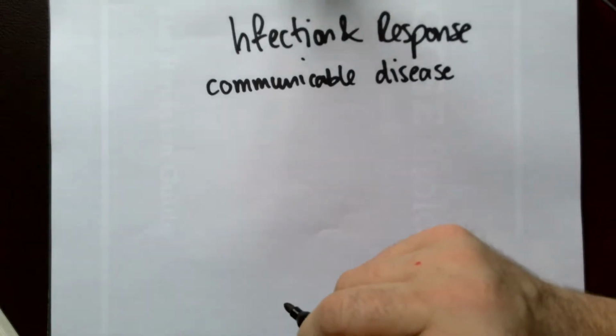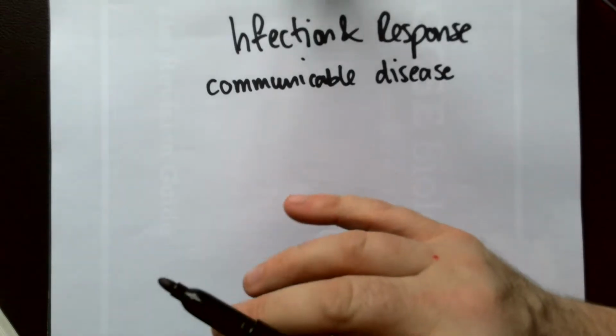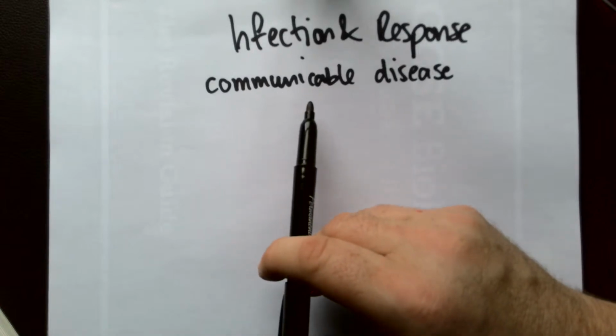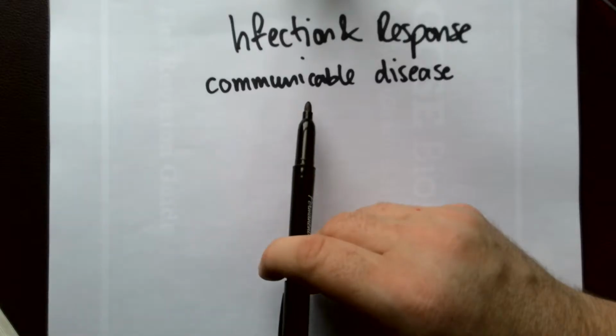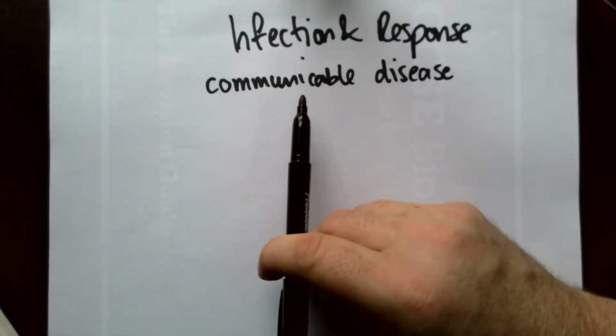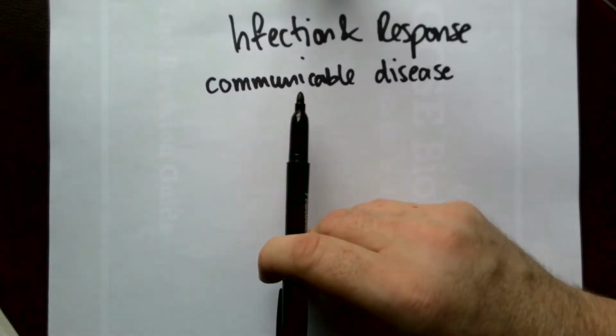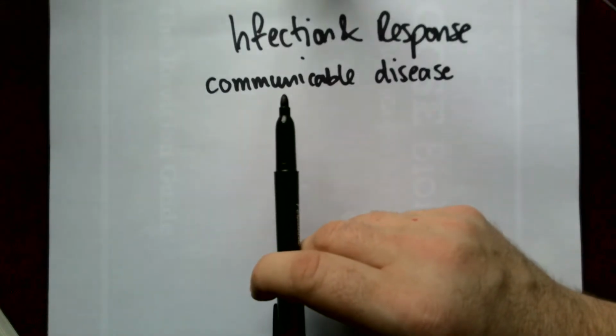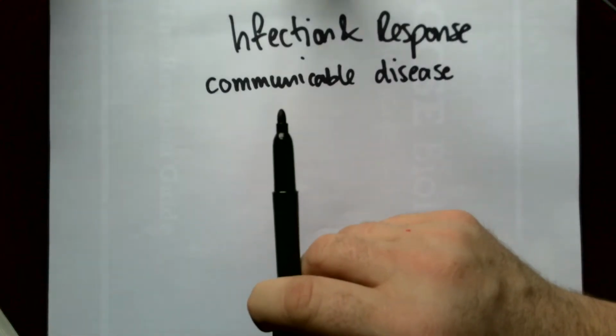So a couple of things to do, folks, in the time remaining. We're going to do a little bit on communicable disease, and then I want to do a little bit on cells, but in particular what's called cell transport, things that travel in and out of cells. There's a big required practical called osmosis, and that will come up at some point. So I want to cover that. So two major things to go, and then we will have a look.